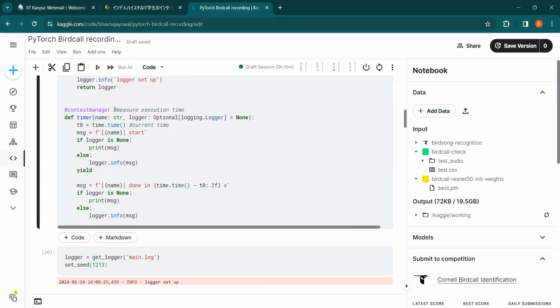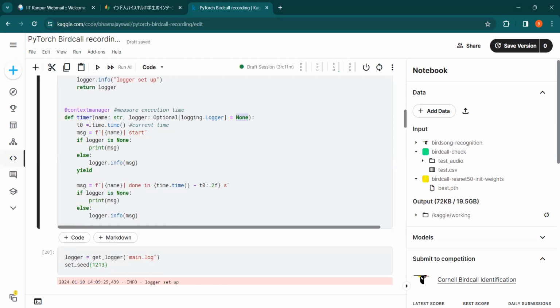And then you have the context manager. This @ is called a decorator. Okay, don't worry about what that means because it's basically a feature of Python. Okay, decorator. So here it is only used to measure the execution time. Okay, so for the timer, we have set a name. It has a specified name of what exactly is the thing we need to find the time of. And you can add a logger there. This is optional. You don't have to have it. And initially its value is set to none.